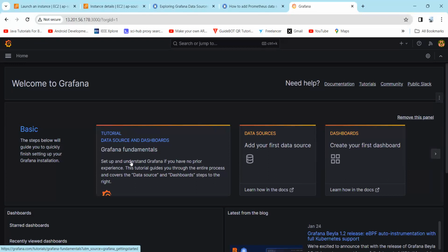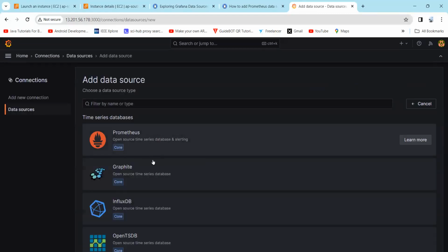In the data source section of the configuration menu, you can press the add data source button. If you have a local installation of Grafana, you will not see any data sources here until you add them. In general, this is the place where you can view the data sources.